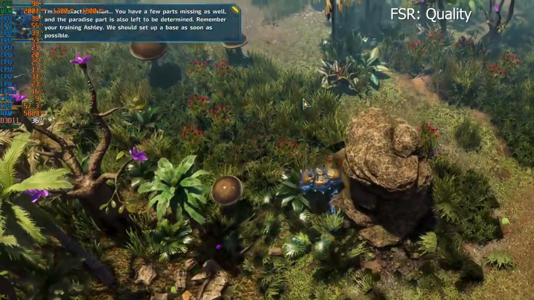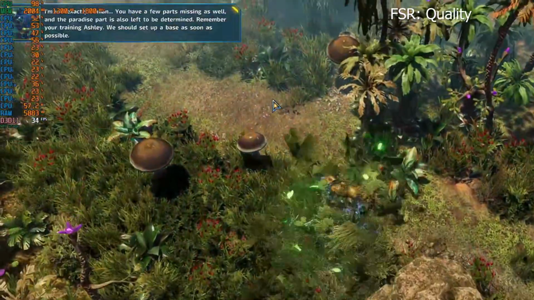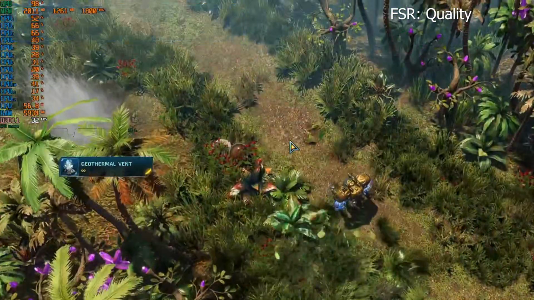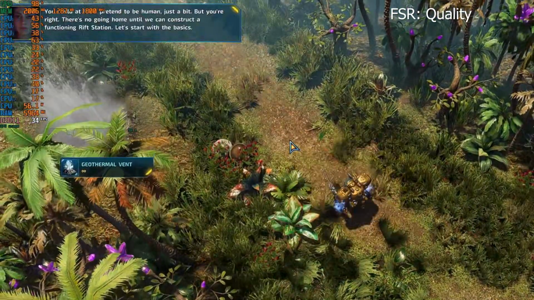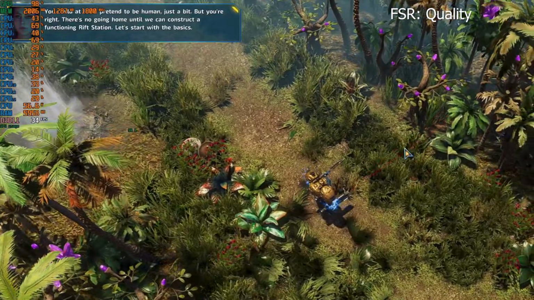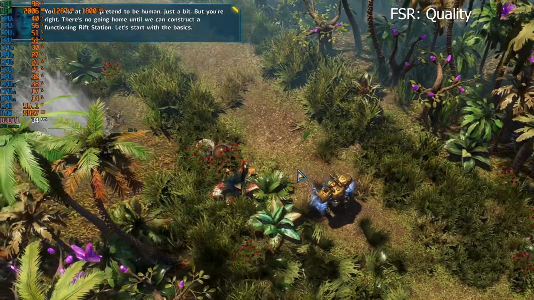Left to be determined. Remember your training, Ashley. We should set up a base as soon as possible. You could at least pretend to be human. Just a bit. But you're right. There's no going home until we can construct a functioning Rift station. Let's start with the base.